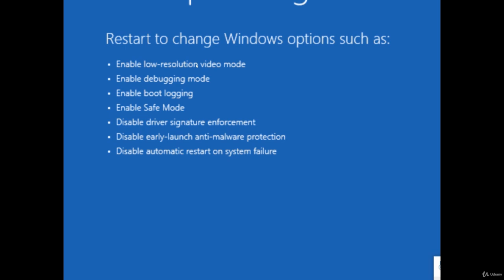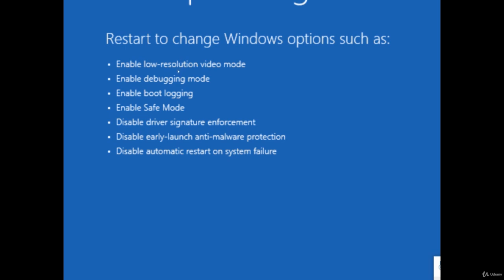Okay, I had a computer one time, they ran a program that changed the resolution so high on their computer they couldn't see anything. So we'd reboot the computer and the monitor would go dark. So the way I fixed it was with that. I actually booted the computer using low resolution video mode, and I was able to change the settings to a lower resolution.